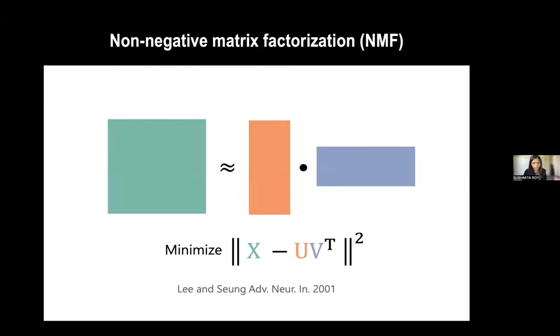You might have encountered non-negative matrix factorization for other tasks, such as dimensionality reduction. The general idea of NMF is that you have a matrix, which is shown here as the green rectangle. This is our original data, and there is a lower dimensional representation, which is captured by these matrices U and V. What NMF tries to do is work with non-negative data and construct these lower dimensional matrices U and V that, when multiplied together, give you the original matrix to the best extent possible. So it tries to minimize this overall objective.